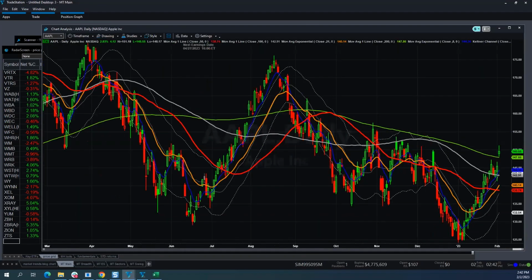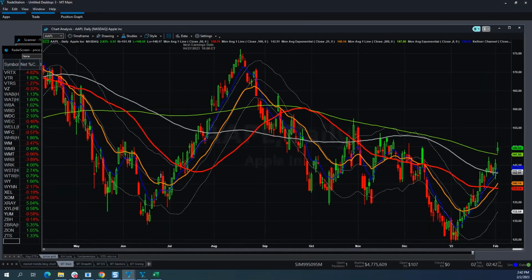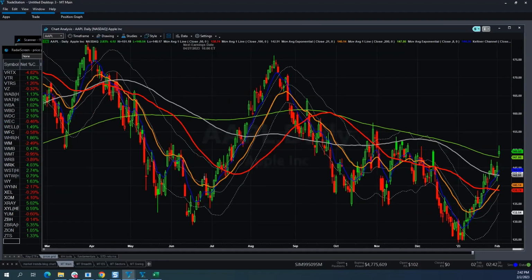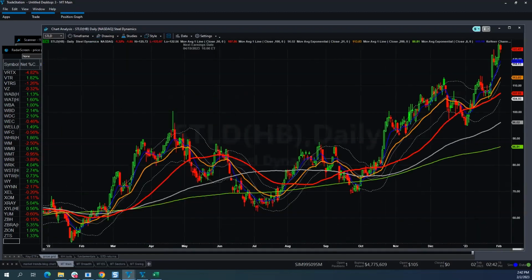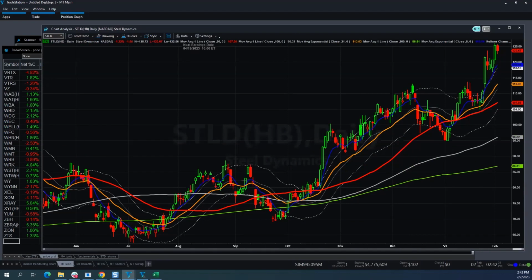So when you look at some of these things, and I'm not saying necessarily the tech stocks are going to just do horribly here, but what I'm saying is the momentum and the real technical patterns favor the industrials. Look at this. Look at Apple versus Steel Dynamics. This is what I'm talking about. So I think this is what I mean, where as the Fed pauses and people look for this post-Fed reality, that focus will be on the traditional cyclicals.